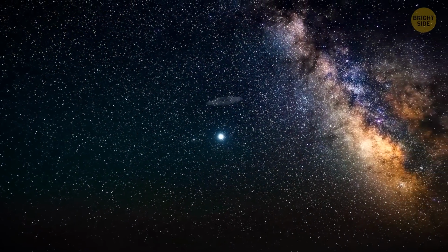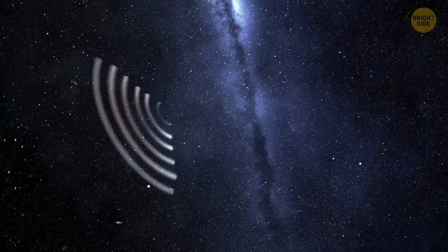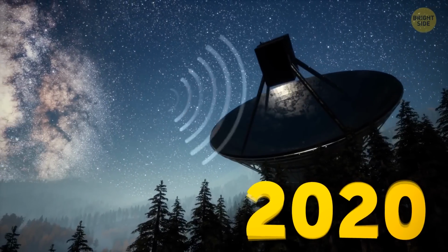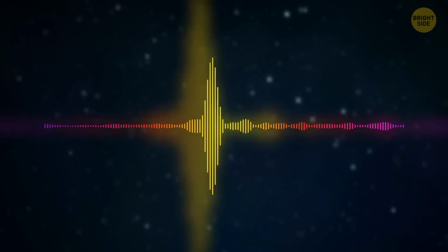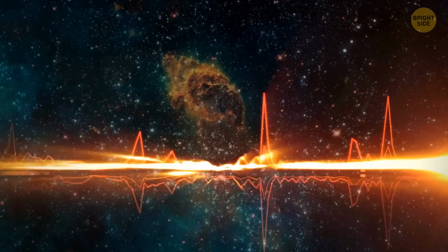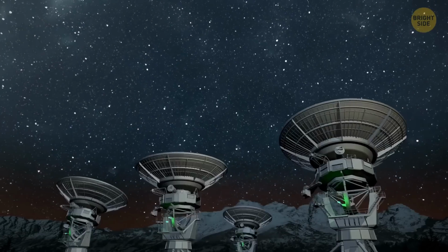Weird, unusual sounds out of nowhere are spreading all over our galaxy, constantly repeating, and it's something we've never heard before. Scientists discovered it in 2020, and it was nothing like any of the other energy signatures they ever studied. Powerful and bright radio signals occurring from time to time, mysteriously disappearing within a day. It doesn't fit the profile of any space body we know. The signal is a bit irritating, and it disappears without a schedule. When scientists tried to match the signal with some other telescopes, it was gone.